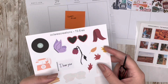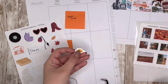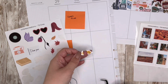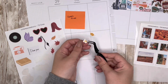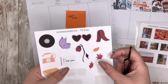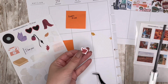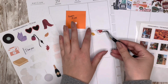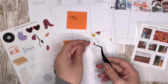And I could probably pull in some of the leaves or whatever that I used on the Folklore Evermore one, but I want to make them different enough. So I'm gonna resist that unless it becomes necessary. I'm gonna start with the fall leaves and just start layering these around the edges. I think the Polaroid photographs are going to be the main element here. Also that hand heart. And I think that's going to go down at the bottom of the box too. So let's put the leaves up here at the top, just as a nice layering element.